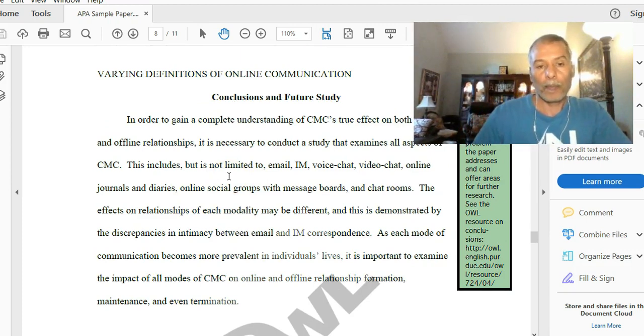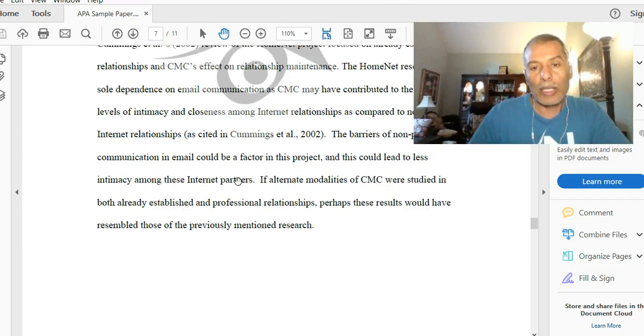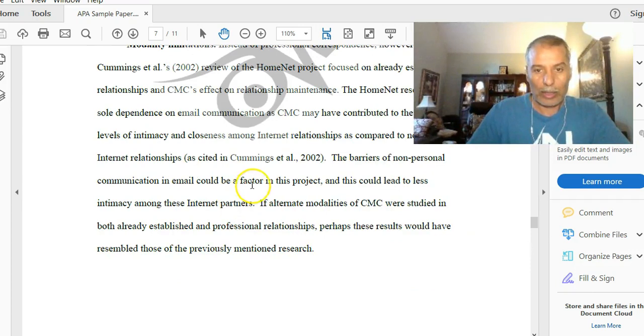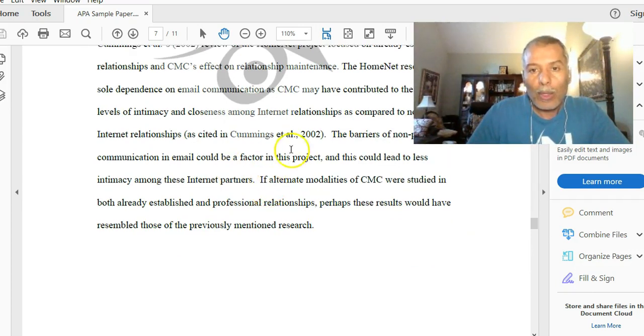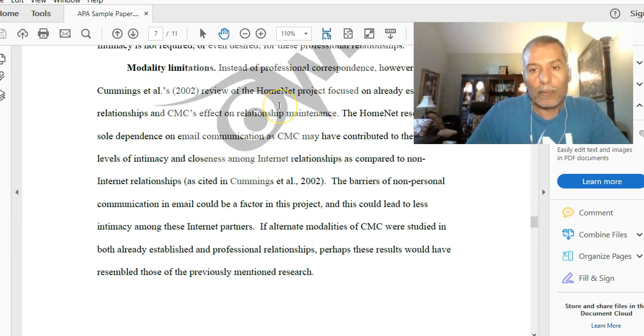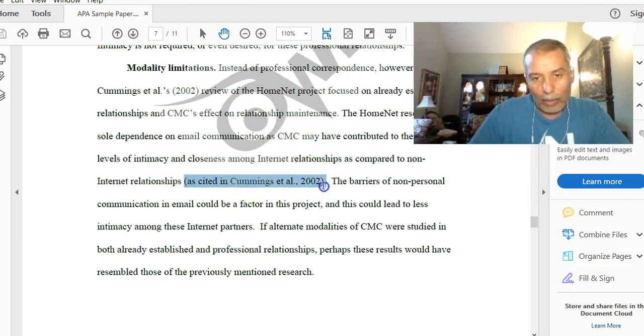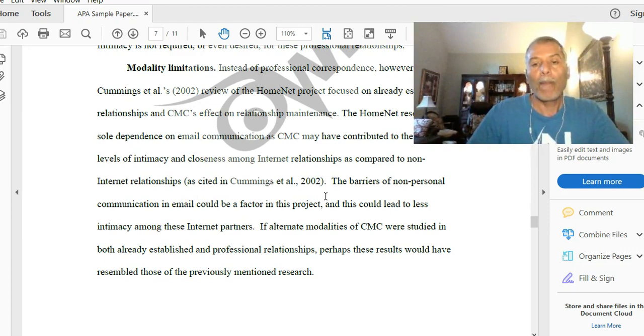Let's say I'm going to take one of these examples and insert something. Let's say here the person speaks about information from Cummings et al. 2002's review of HomeNet, blah, blah, blah, and then comes at the end and says, as cited in Cummings et al., and then period.